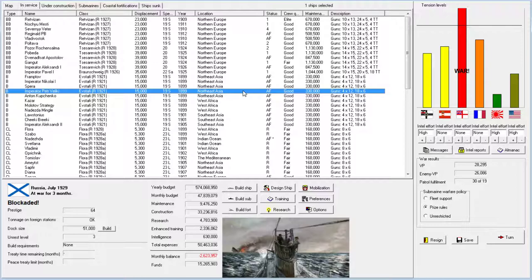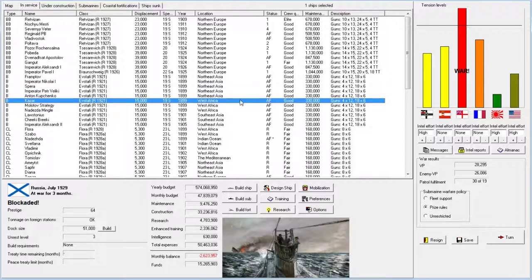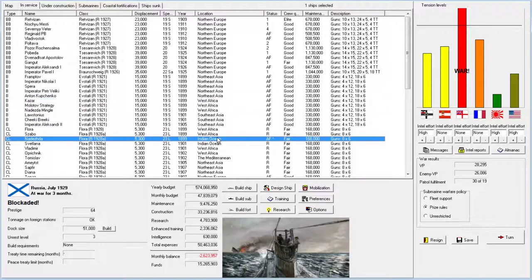I probably should have taken a few ships off of AI control, like those light cruisers. I don't like the fact that we were going in this direction and they went to the left, to the southwest on AI control. If the AI control worked, it'd be nice because it would take away a bit of the tedium of controlling all those guys, but when I get a little bit lazy, I think this is the result. So I'll have to be a little bit more on top of my game next time.